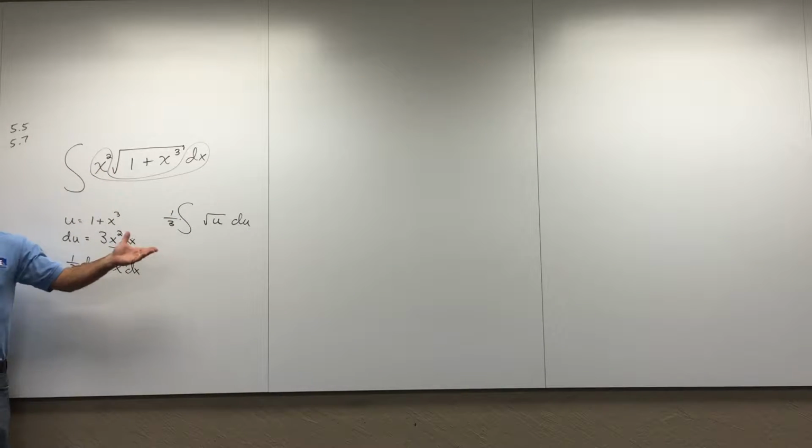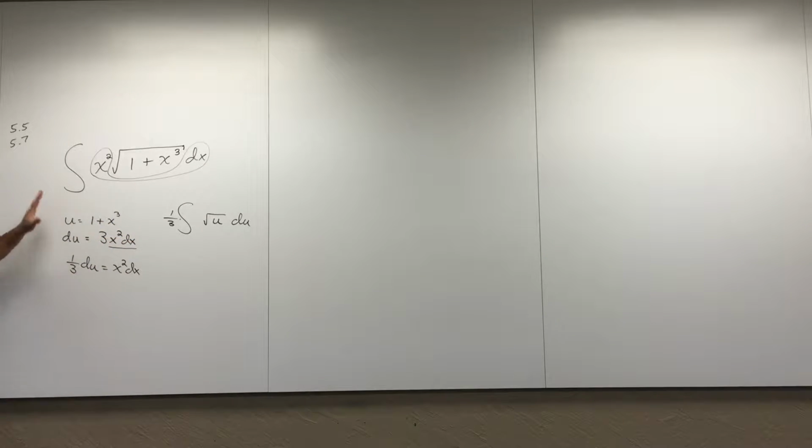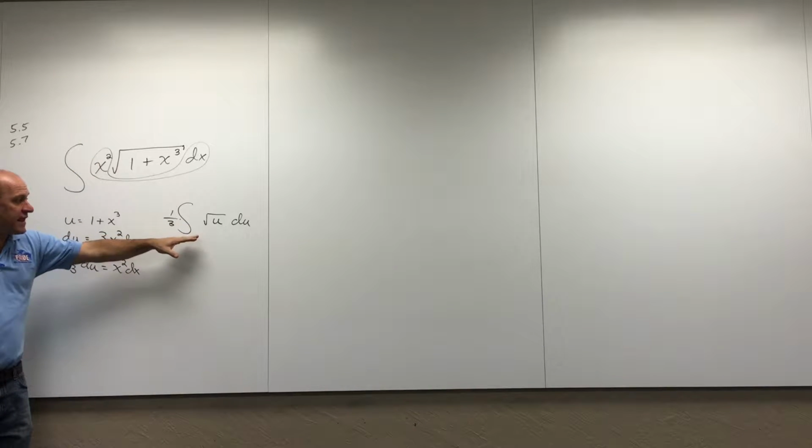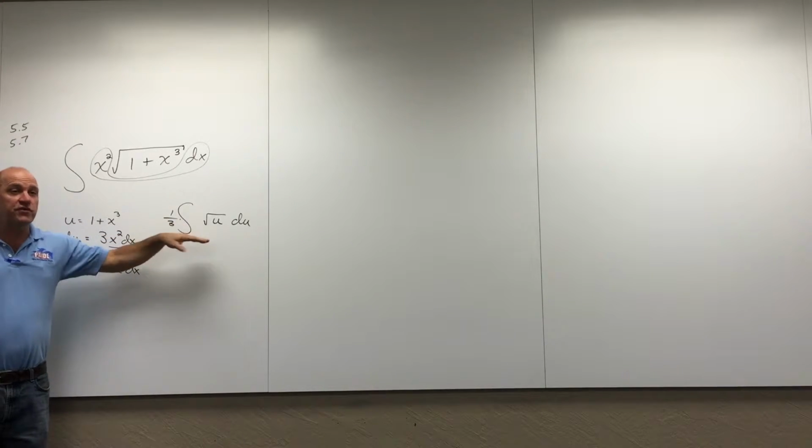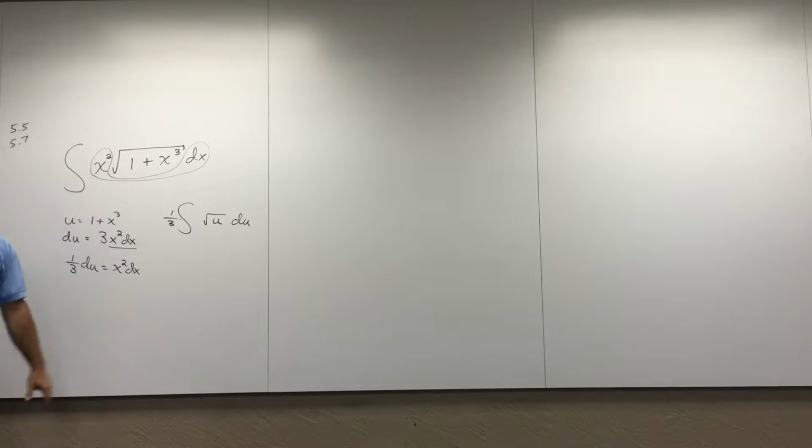And now it's a new looking integral. It's really the same integral, but you've performed this awesome change of variable game. The change of variable game is called U-substitution. It's also called a change of variable game, but you did it correctly. We did great. And now you have an integral that you can do. It's the square root of u, and we know how to do that. It still takes a few little steps.